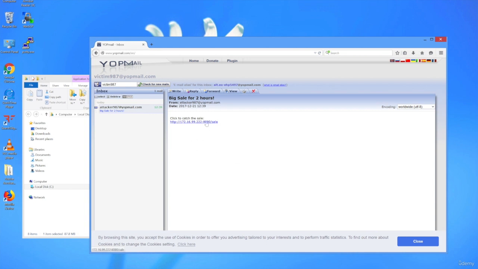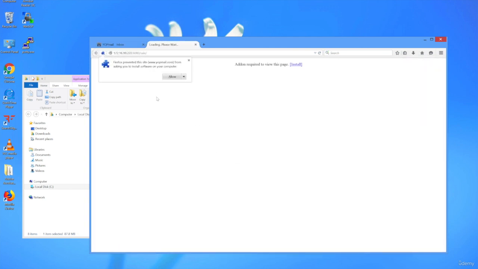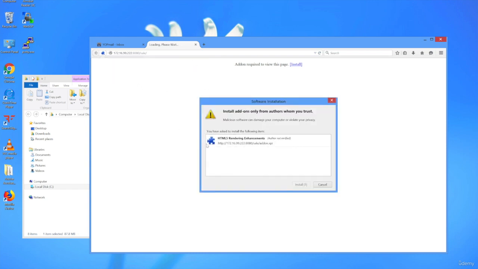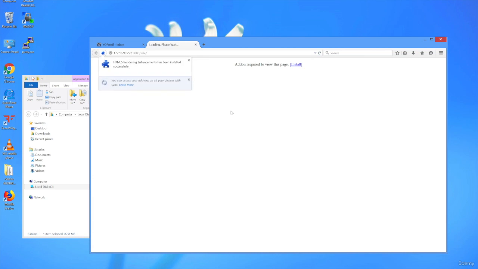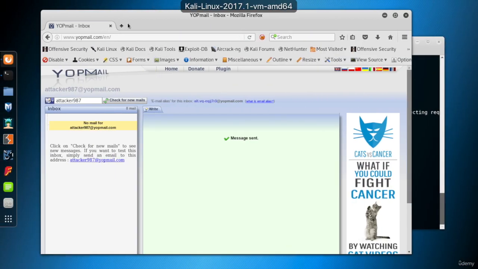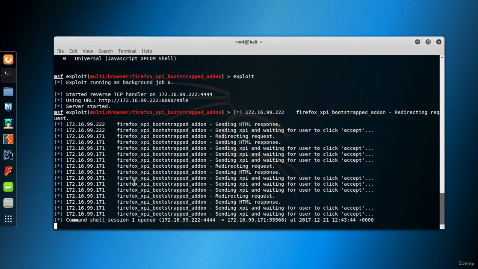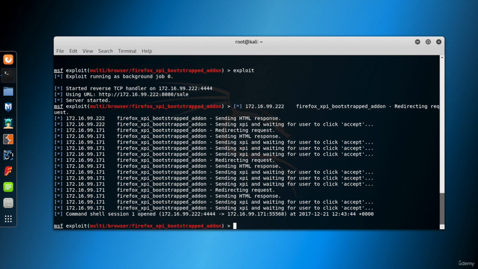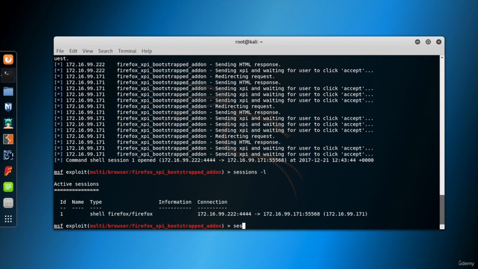When you click the link, Firefox again prevents the site from asking to install software. This time, though, clicking the Allow button brings you to the software installation window. Click the Install Now button, and you see the message that the installation is successful. Go to the listener now, which is our Kali machine. Looking at the listener terminal window, you see that a session on the victim's computer is open.